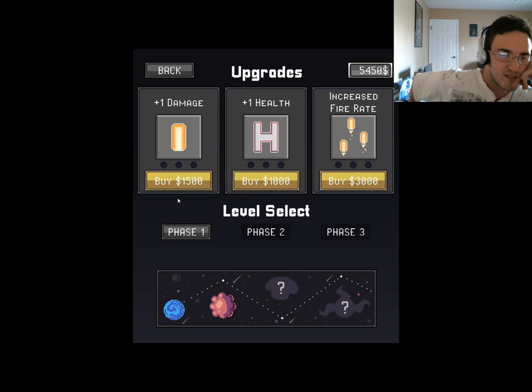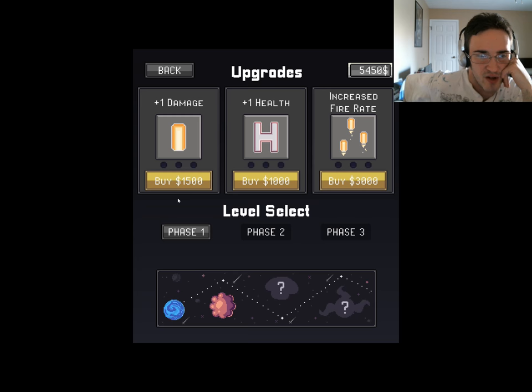Okay, so I should probably start out with the lowest ones first. That would be plus one health for 1,000, and then increased fire rate, so... let's see, how do I get all three? That brings me to 2,500, and then 3,000 brings me to 5,500. Oh, I'll be just short.